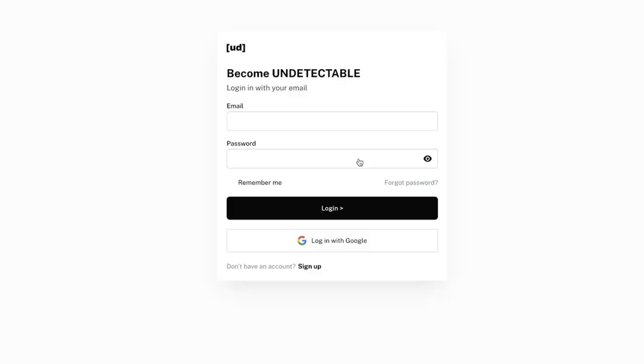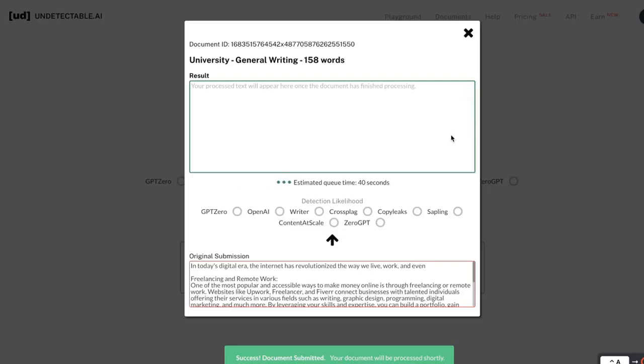So we need to start off by creating an account. So give me 1 second. Let's create an account quickly. Okay, so it's now humanizing the content. We only humanized about 158 words because we need to pay if we'd like to get some more words. So I'm going to do a quick test and then I'm going to upgrade the plan so we have some more words to work with. So let's do a quick test right now and see how effective this tool is.